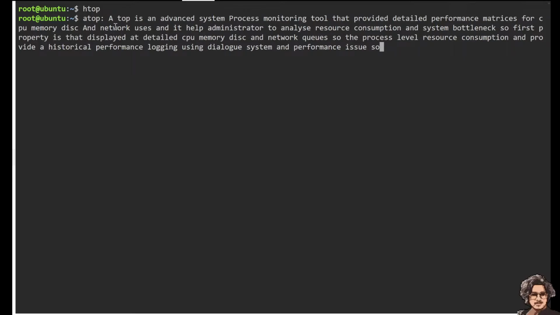These are the properties of atop. So how do we install atop?